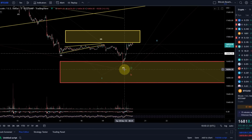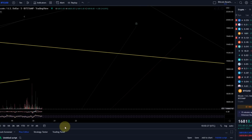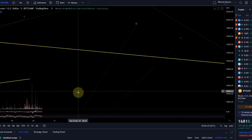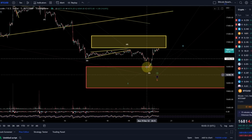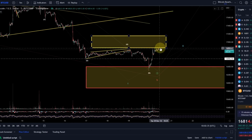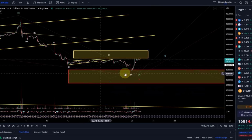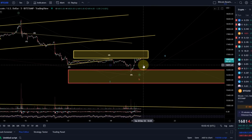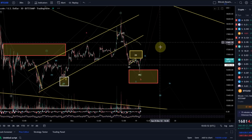So this could now be like the first wave of the wave 5 of the wave C that we talked about. So a reversal signal. We've got 5 waves up, and I think this is nearly finished. So we're going to take a look at where the setback might occur, and if we then make a higher low, it would be a good indication that a substantial low has been made here. So we talk about options now. This is the 5-minute chart, so I go to the 30-minute chart.